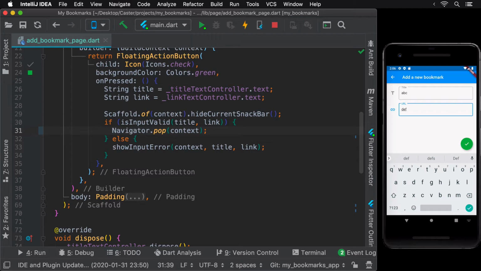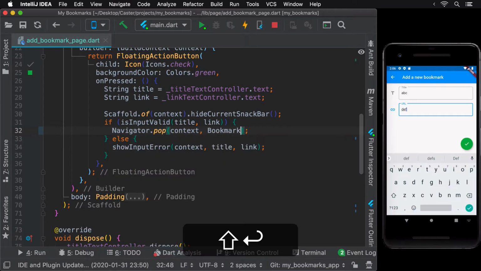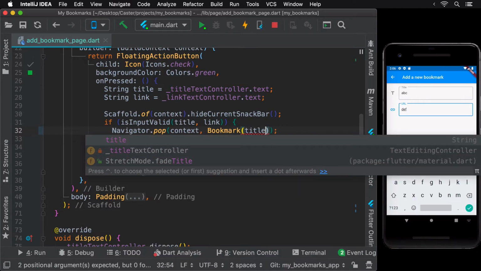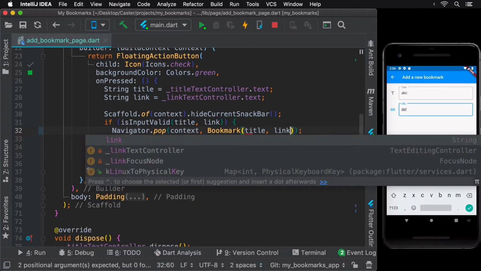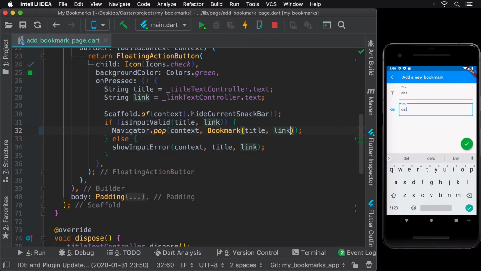If we observe carefully, we see that the pop method also has another definition which allows us to optionally pass in another object of any type. Since we want to send our newly created bookmark object back, let's put that bookmark object here.